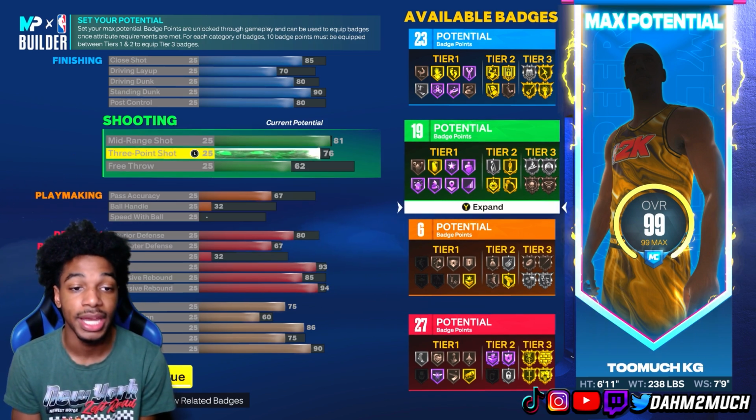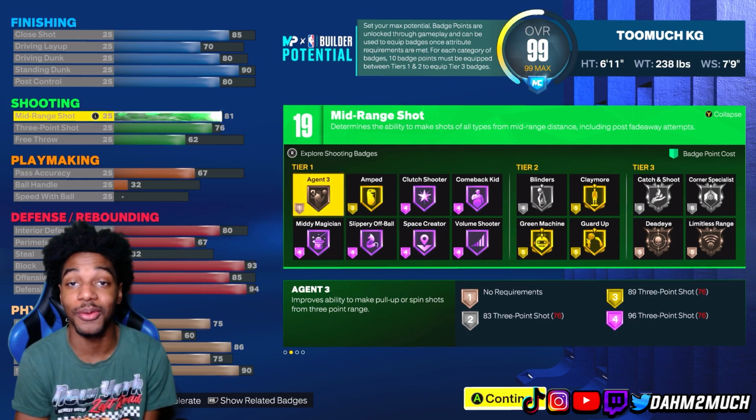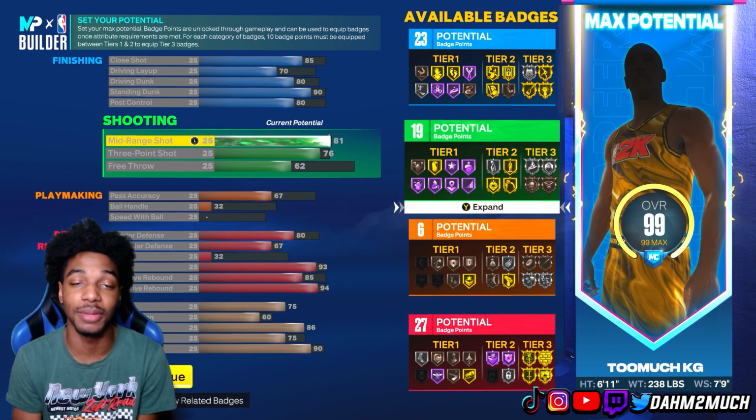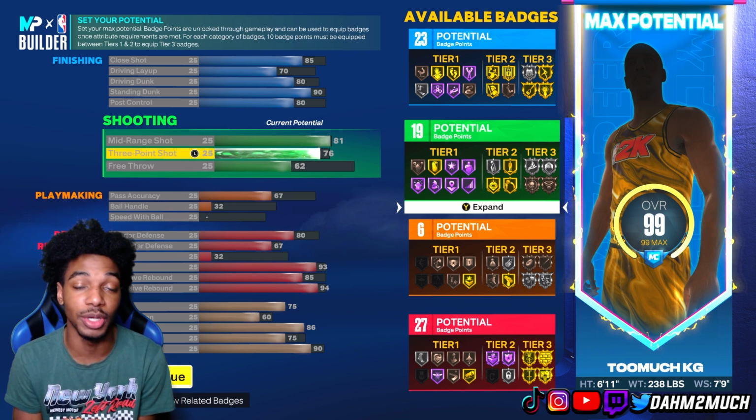And you look at the shooting, bruh, 81 mid range. We are going to be crazy playing in the post. This build does unlock post score and take, so pair that with Hall of Fame magician, the post fades, and even moving fades on this build will be crazy.